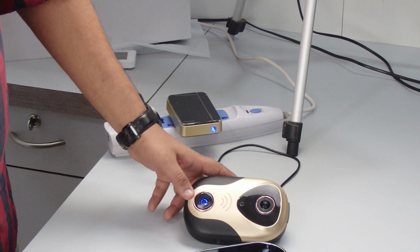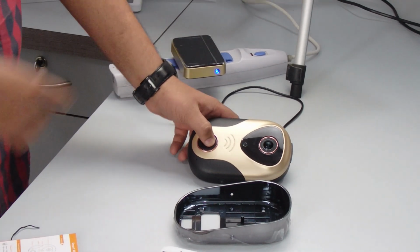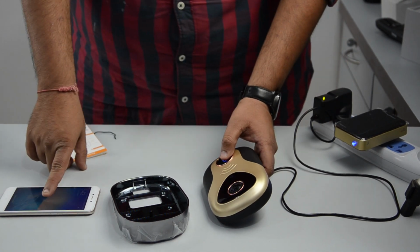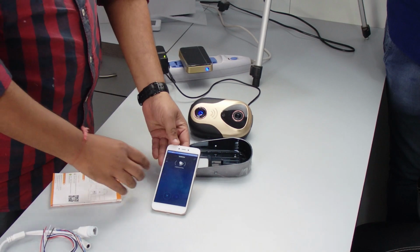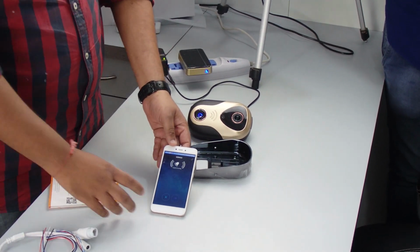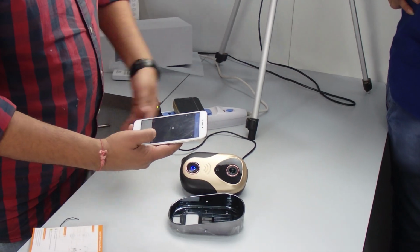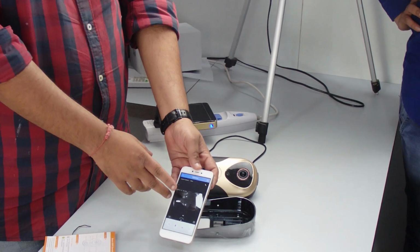Sorry. Let's see how it works. Once someone presses your doorbell, you can get an indication on the receiver as well as on your mobile. You can see over here, it's like a mobile phone call. You just accept the call. Over here you can see your live feed.